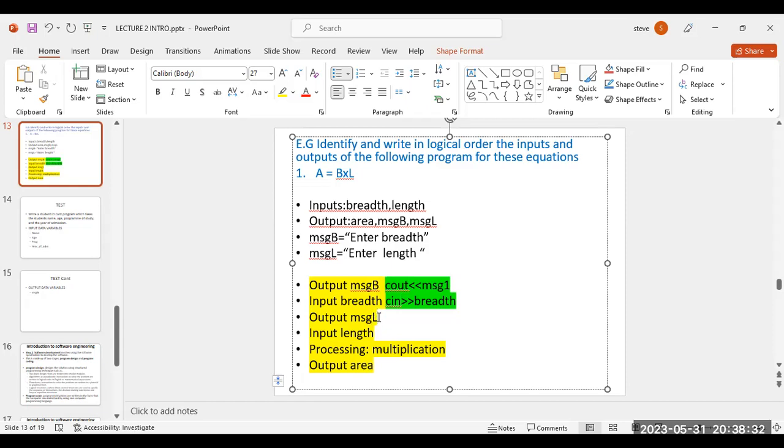The person does not see the variable. The variable is hidden in the memory. You, the programmer, are the one who created it. It's the data stored there that will show on the screen, because I gave the command output here. Are you okay? I brought this variable here because this variable is an output, it's containing output data. So this variable will bring that message which is inside, and the person will see it. And after that, the person has to input the number for the breadth inside this variable breadth. Please, are we okay?